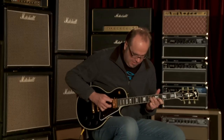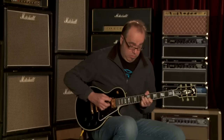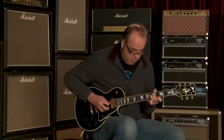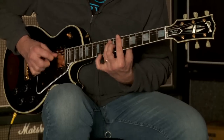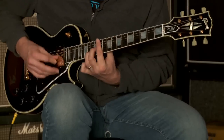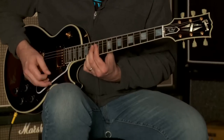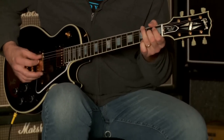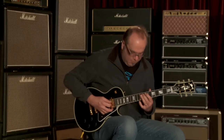Let us go to the clean sound with these two pickups together. Crazy kids. Now let us hear the neck pickup on this glorious contraption.